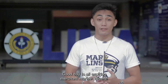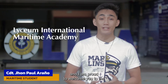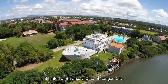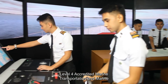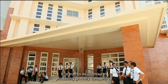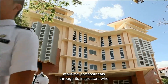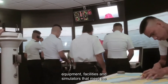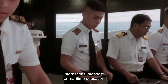Good day to all aspiring Merchant Marine Officers. I am Cadet John Paul Ararano and I am proud to welcome you to the Lyceum International Maritime Academy, situated at Barangay Cuta, Batangas City. LIMA offers the region's first level 4 accredited marine transportation and marine engineering program. It is true to its promise in producing globally competitive maritime professionals through its instructors filled with expertise, and equipment, facilities and simulators that meet the international standard for maritime education.